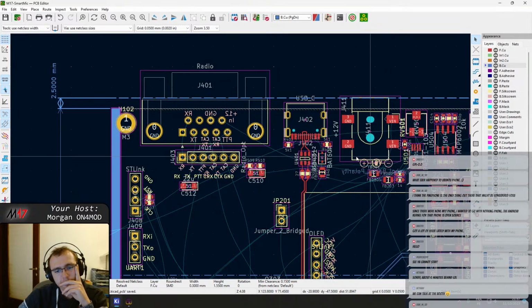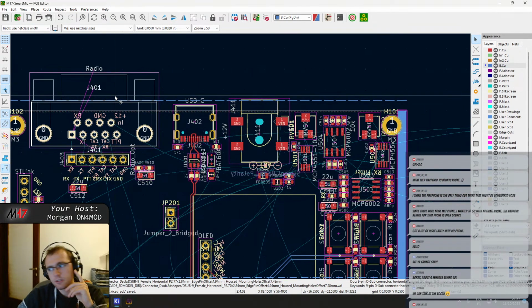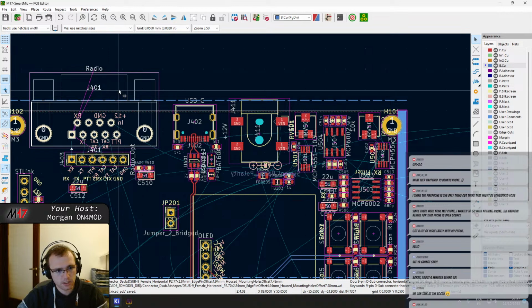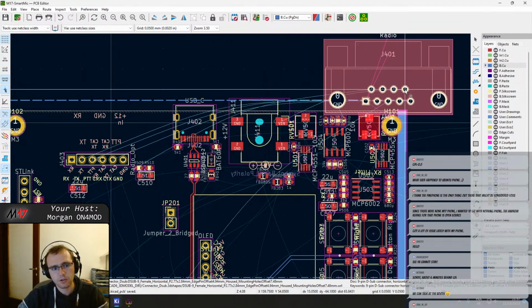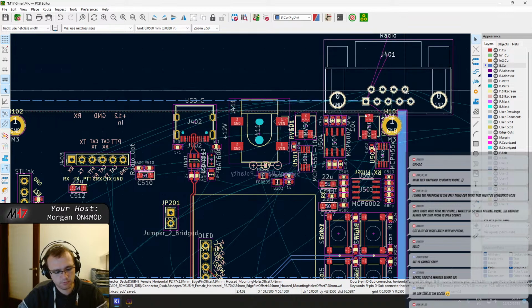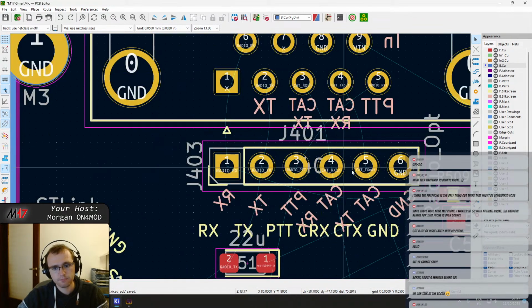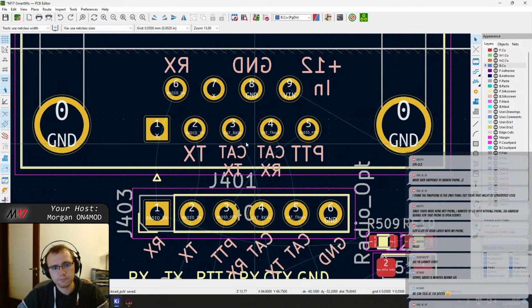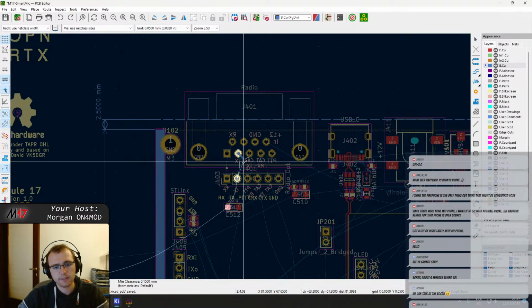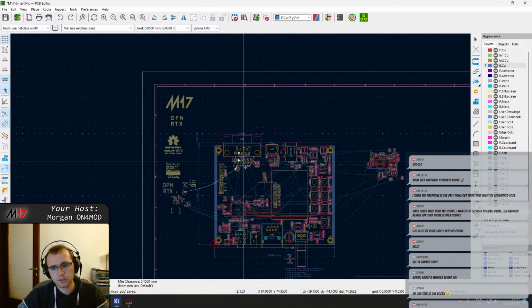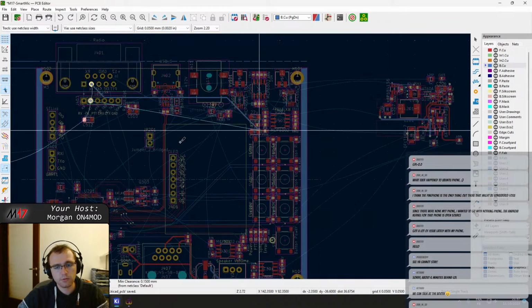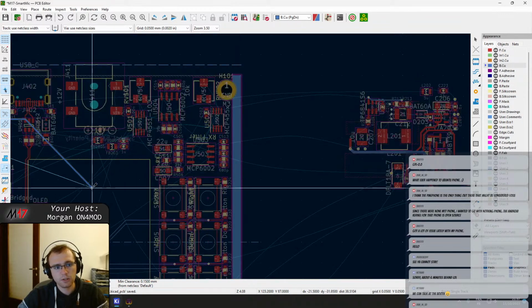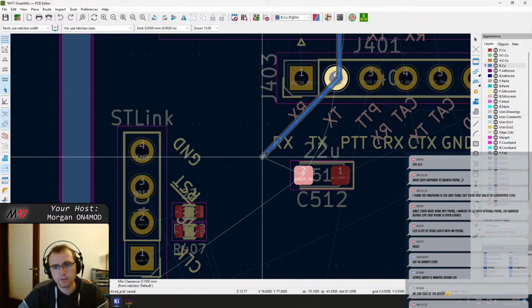Would it make more sense to have the packet radio connector be around there or not? Because we have the CAT, we have the radio RX and TX, which goes here, and wait, what?